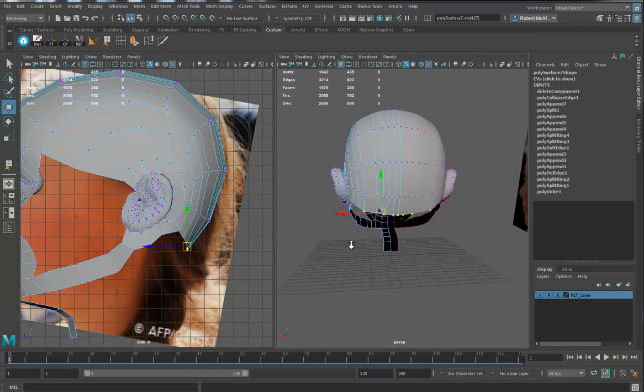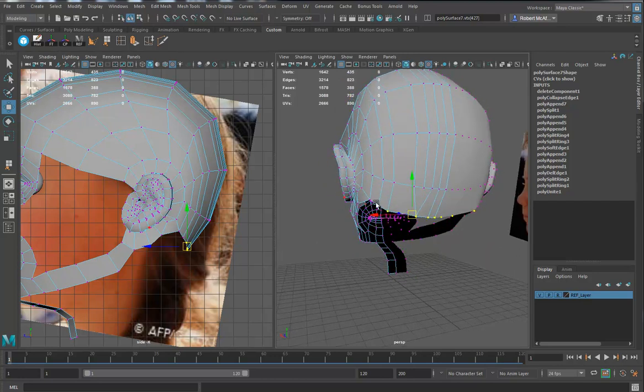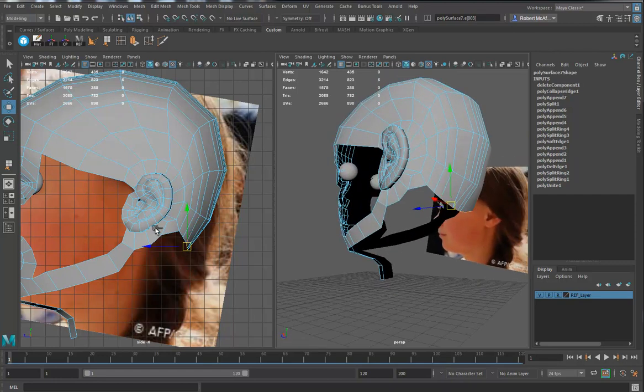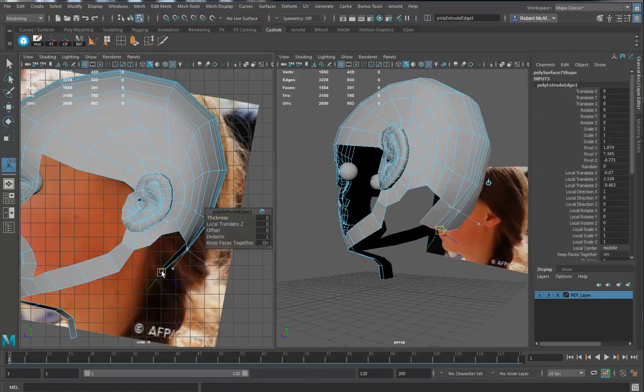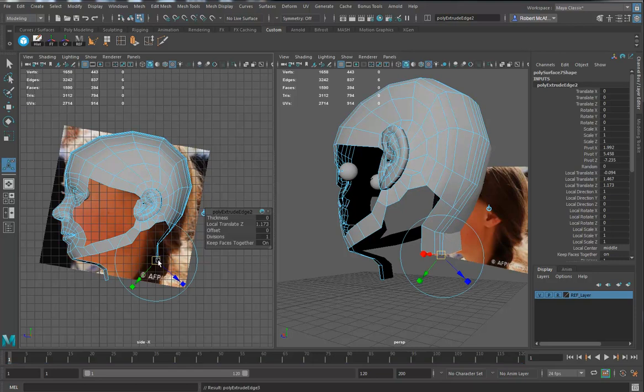I'm always tweaking. Stop tweaking. Leave the tweaking alone. And then what I'll do is I'll grab these edges in the back here, and I'll hit extrude, Control E, and I'll extrude down the back here. And I'll hit G. Okay, and I think that should be good for the moment.